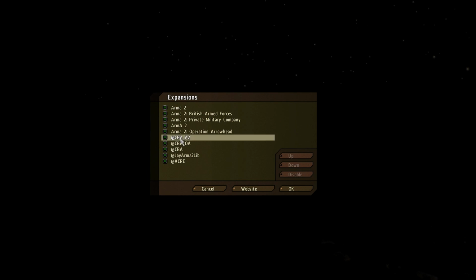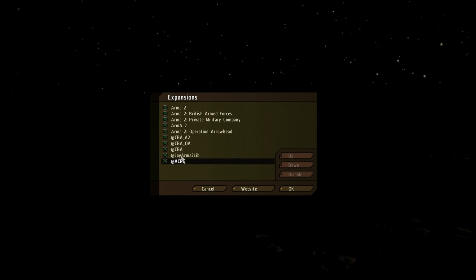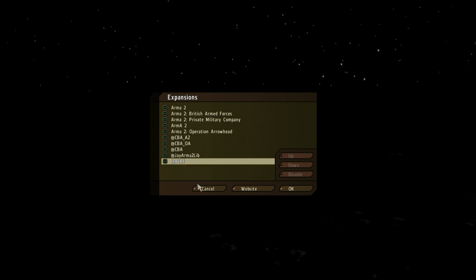Here you can see you've got the CBA for A2, Operation Arrowhead, normal, J, ARMA 2 lib. Those are the 5 you need, and ACRE obviously.